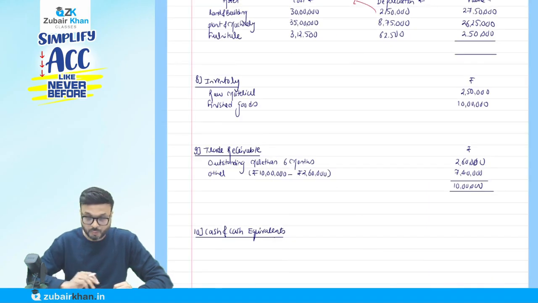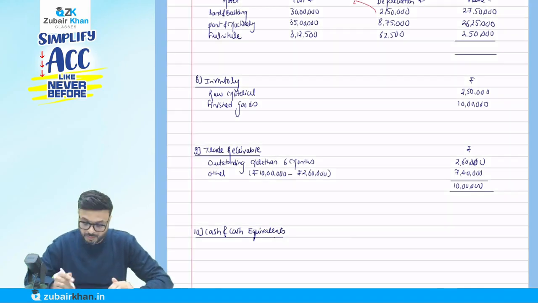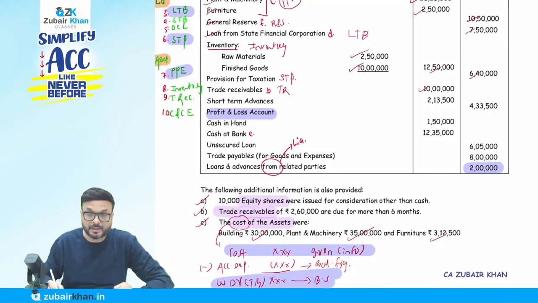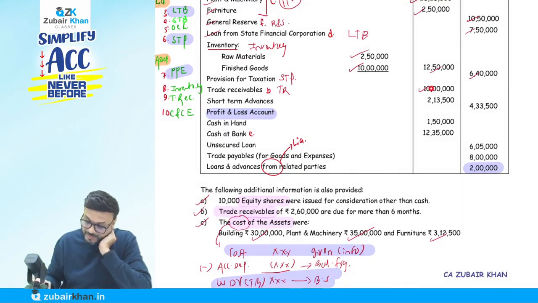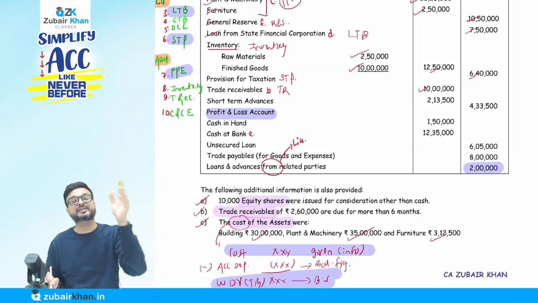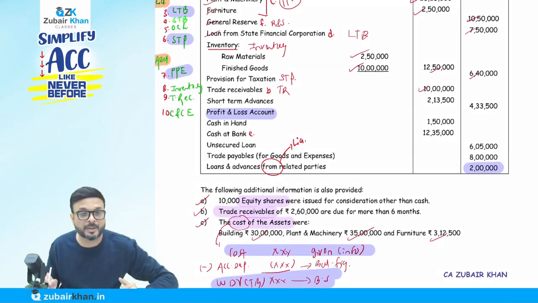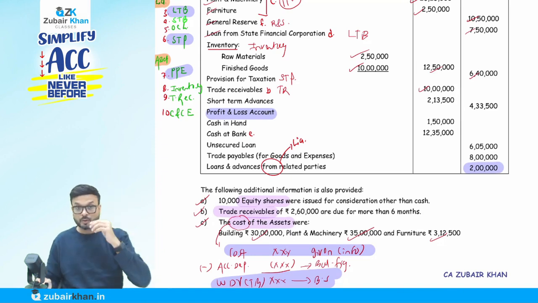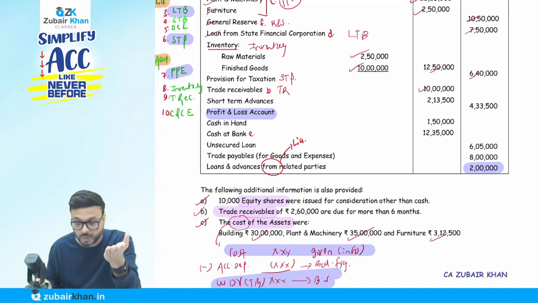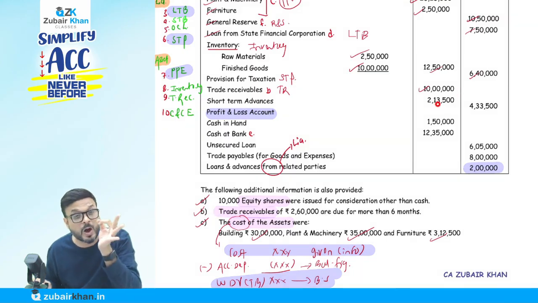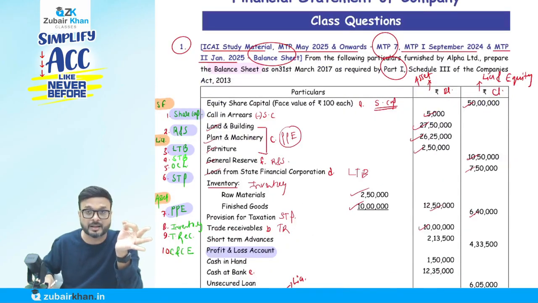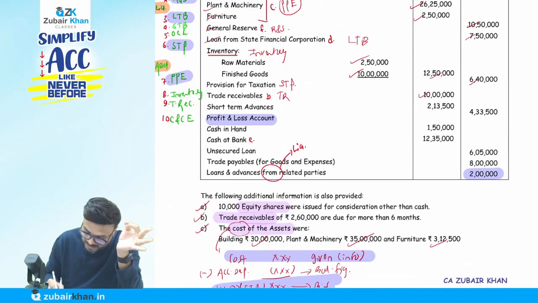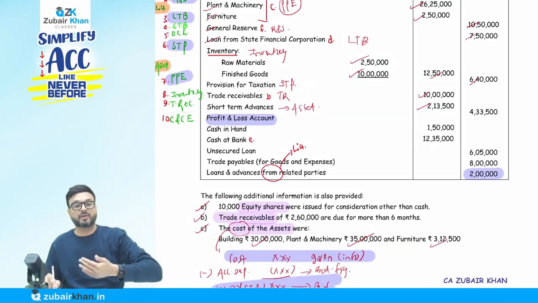Now, have you written this? Okay, now the next point is short-term advances. Is it an asset or liability? Look at it: it is mentioned on the debit side. So who has the debit balance, asset or liability? Asset has the debit balance. Listen carefully. 2,13,500 is the debit balance that is mentioned. All these are debit balances and these are credit balances. So it is an asset. This 2,13,500 is an asset because it has a debit balance.